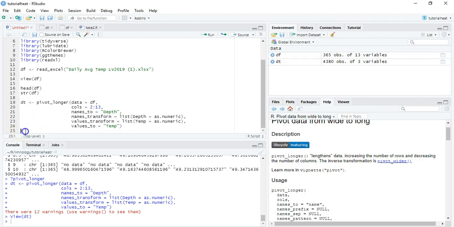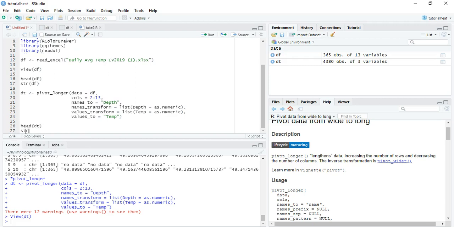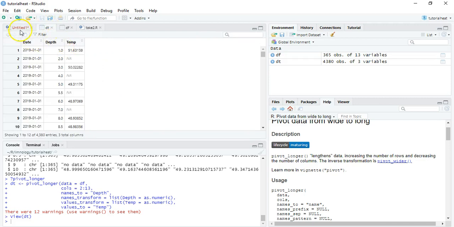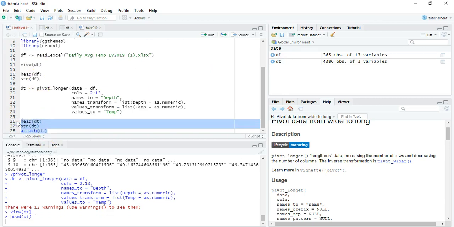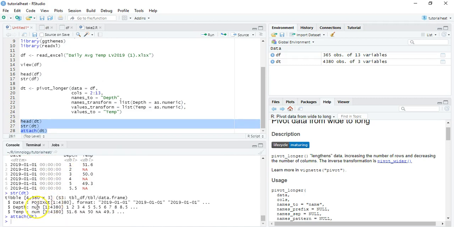Now that we've created this new data frame, let's go ahead and take some more time to explore it again. So if we use those same formulas we used last time, so head, we'll use structure, and then this time we'll also use attach. What attach will do is it will attach the variable names, so date, depth, and temperature as objects similar to here, although they won't be visible, and this will allow us to use them in formulas later easier. So if we run them, we see another snapshot of our data, and we can also see that our depth now is a numerical and our temperature as well is a numerical variable, which is great.